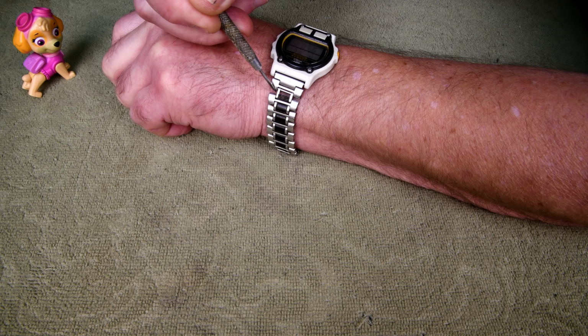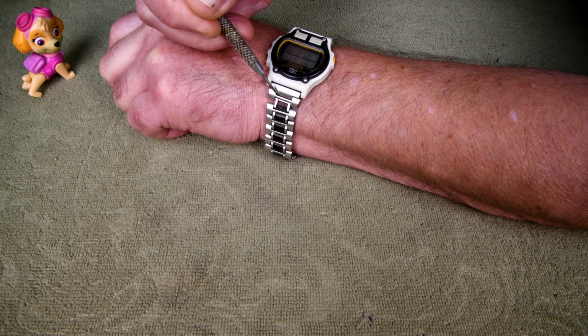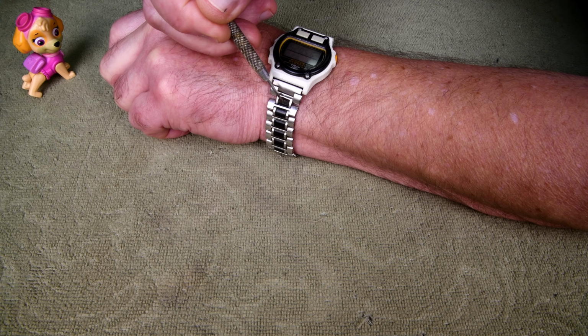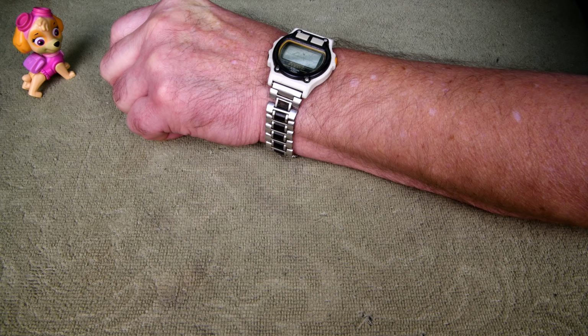This is broken, and one of these links bent. I'm kind of rough on this. This is my workshop watch, by the way. And I think it's time to see if there isn't something I can do about this. And I think there is, and I'll show you what it is.